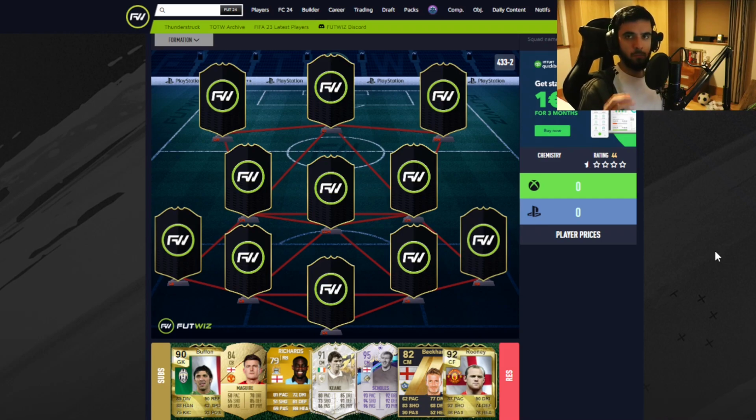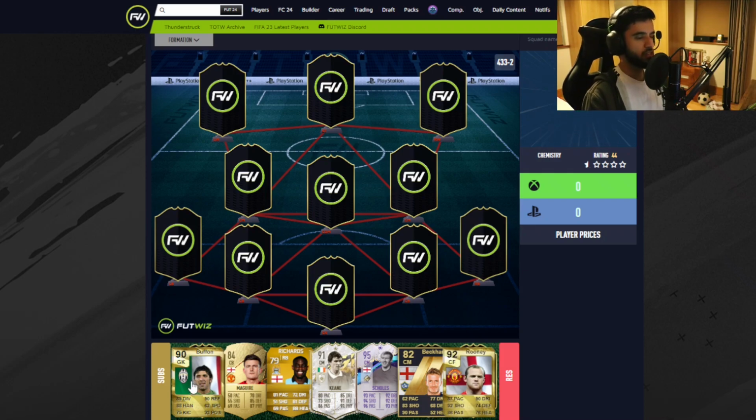Okay, before we go for the starting 11, let me just show you the bench. Let's start off with Gianluigi Buffon. He's nothing special to start off with, he's pretty much our substitute goalkeeper. And you're thinking, why is Buffon on the bench? Are you going to put him in the starting 11? Well, I actually got someone kind of better by most people. He's also literally a legend as well.